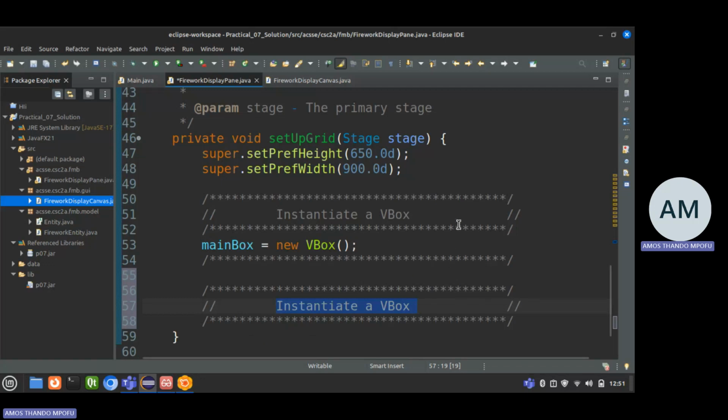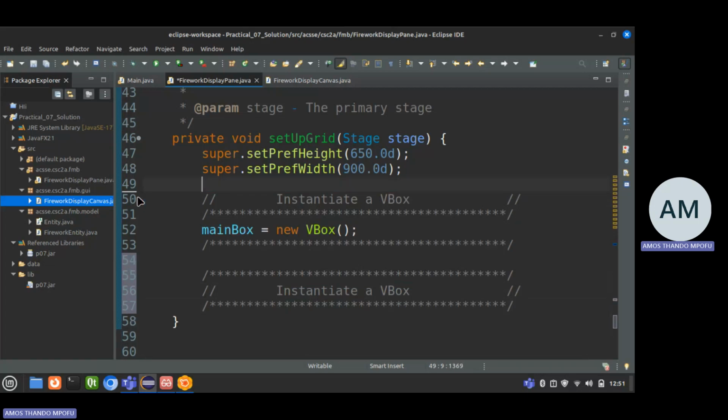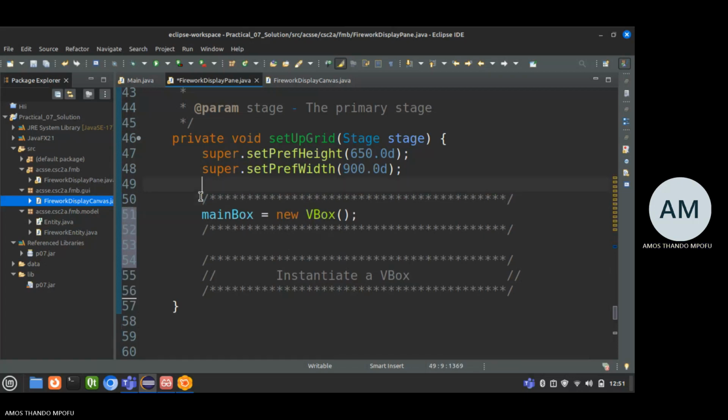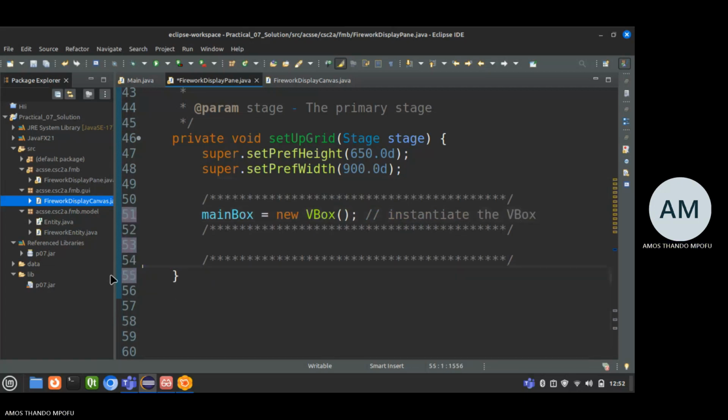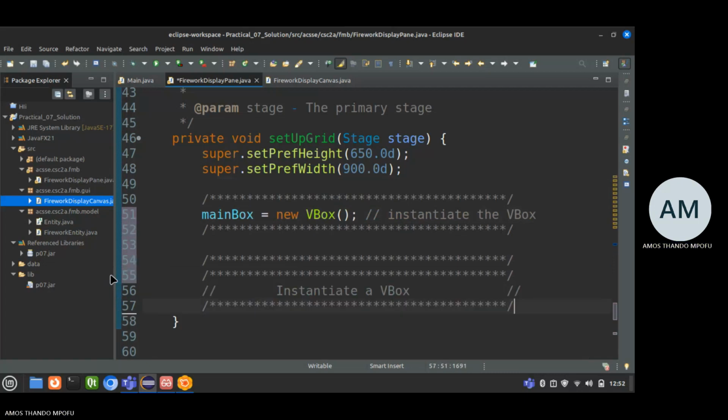If I do it this way, I think it's going to be very long. How do I make it easy to read but not too long? Let's just reduce that to one line. Then here I'll just say instantiate the VBox.